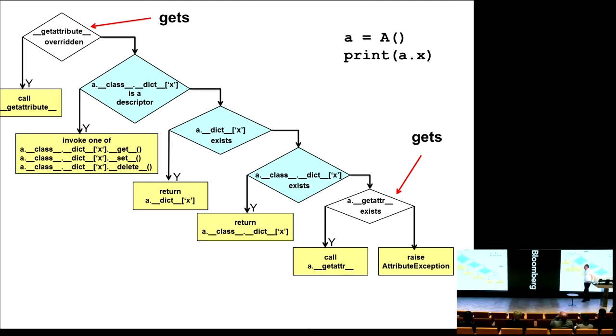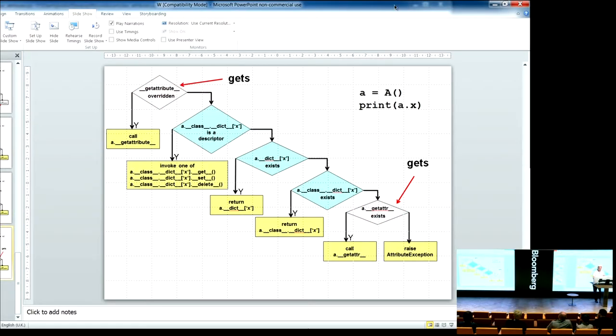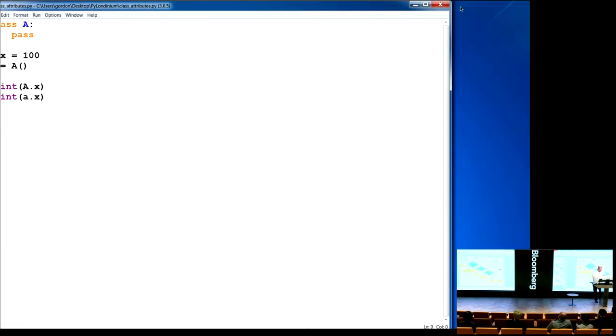I'd now like to address what these guys give you. So I'm saying there's two gets here. And this was probably my first confusion. Why is there getattribute? And why is there getattr? Well, the guy at the top is probably not as important to us as the guy at the bottom. So what I'd like to do is show you a little bit of code for this.